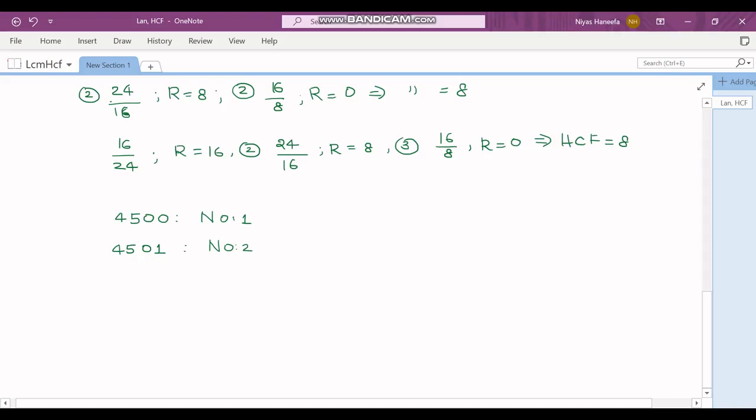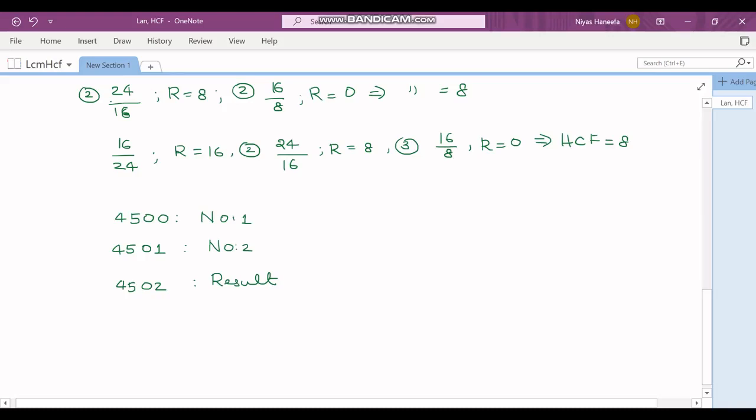So if you want to find the HCF of two numbers, irrespective of whether it is hexadecimal or decimal, first convert those numbers to the decimal number system, find the HCF and convert it back to hexadecimal. That is the operation to do. The result you are going to save in 4502. So here you will have the result. We'll limit our result to be within 8 bits for the safer side.